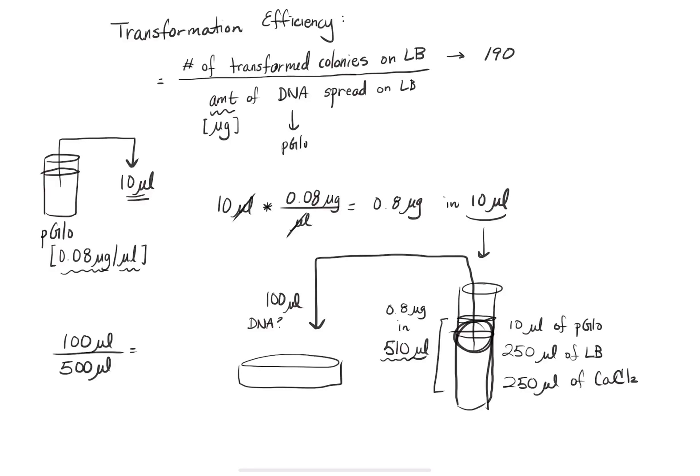How much DNA is in there? Well, this gives me, I think, 0.2 as sort of this fraction or percent, 20% of the original solution, which means that if I had 0.8 micrograms of DNA in 510 microliters, then now the amount of DNA that I would have is simply calculated by 0.8 times 0.2, which gives me 0.16 micrograms of DNA in that 100 microliters solution that we spread onto the plate.